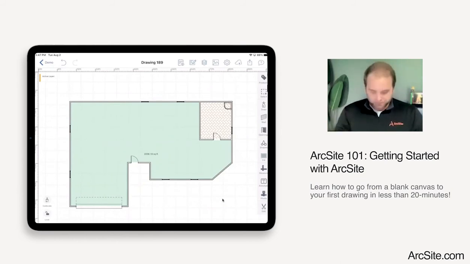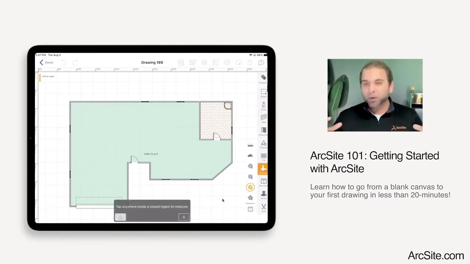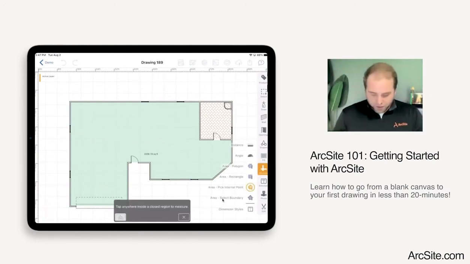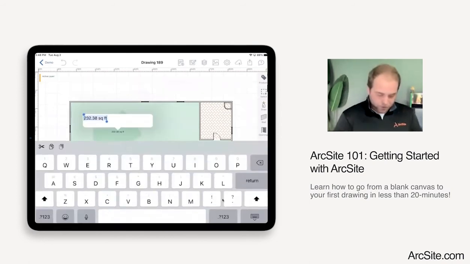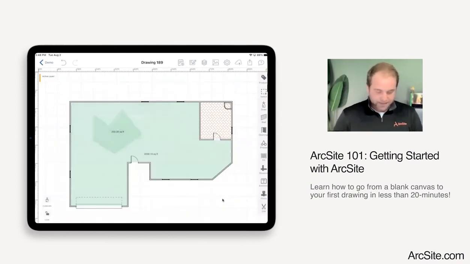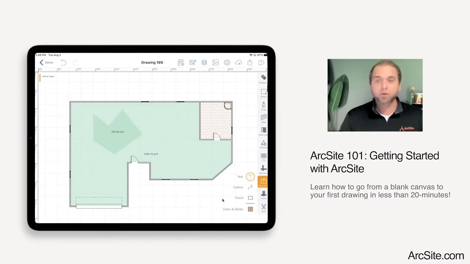Right underneath measure is going to be the annotate tool. And I do want to point out, I am going through some of these features kind of quick. This is just meant to orient you, but there are a bunch of different ones. You can measure distance, angles, polygons, rectangles. If you need to measure, say, a weird area, the polygon tool allows you to simply measure out any one odd space, and it'll adjust that measurement as you go and give you whatever it is that you measure out. So we have additional tools built in that are a little more advanced for what you're looking to use. So just be aware that I'm not hitting on every single thing the app has to offer, but I'm trying to hit the highlights that you'll use the most often.